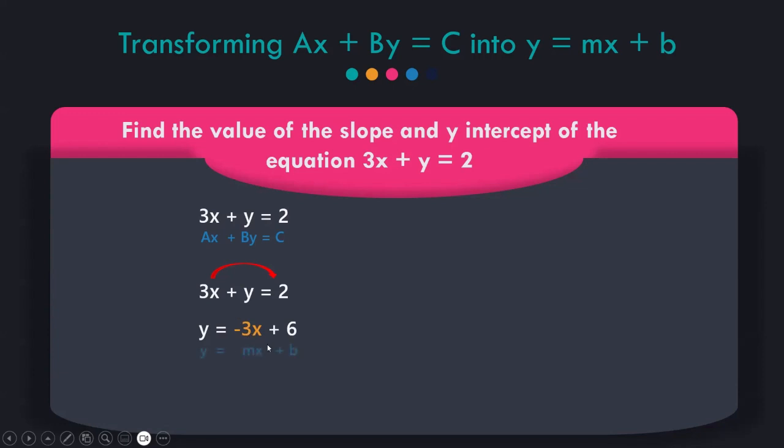And this equation now is already in the slope-intercept form. Tama? Kasi si y na lang yung natira sa isang side of the equation at magkasama si x at saka yung constant. Okay? Now, since this is now in the form y equals mx plus b, we can now get the value of the slope and the y-intercept. Nasaan ba dyan si slope? Slope is the numerical coefficient of x. So slope now, or m, is negative 3. And our y-intercept, or b, is the constant. So that is equal to positive 6. Ganun lang siya. Okay?